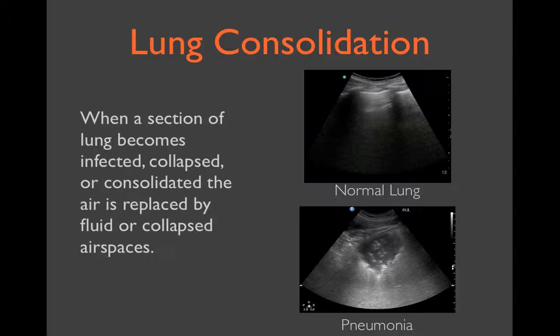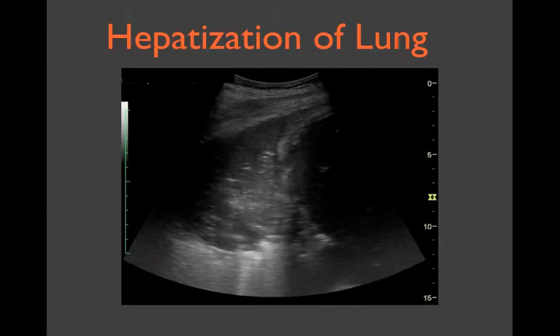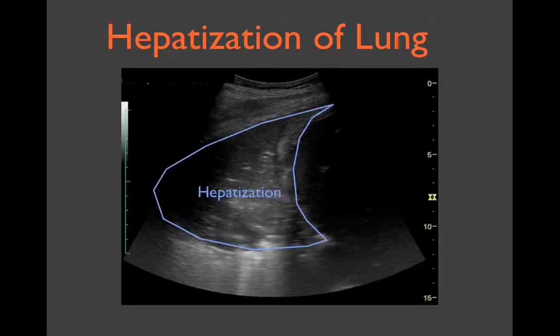Here we see normal lung tissue in the top picture, but in the bottom image we see a focal area of consolidation with normal aerated lungs surrounding it. This represents a small right upper lobe pneumonia. What you see in the study of pneumonia is the deaerated lung parenchyma, which takes on an appearance similar to liver. This is sometimes described as hepatization.